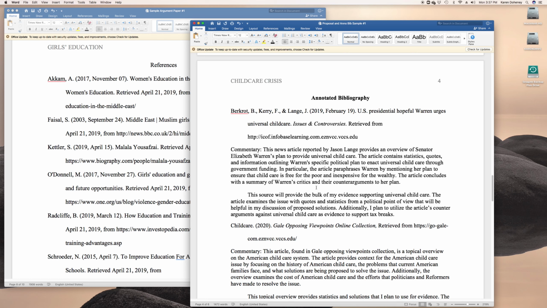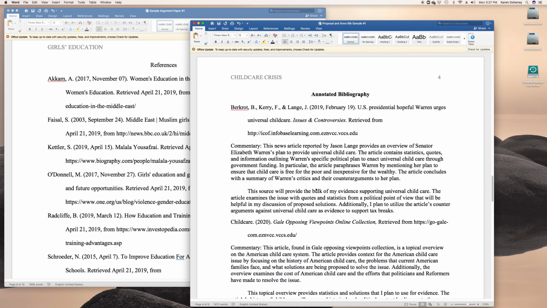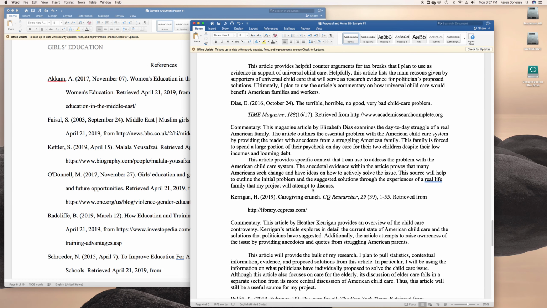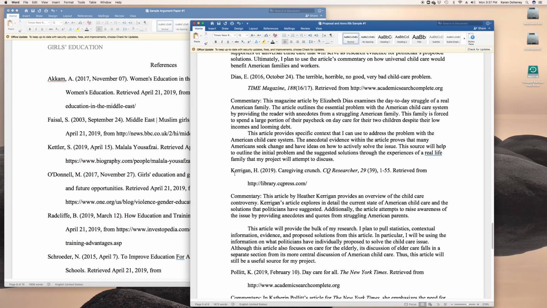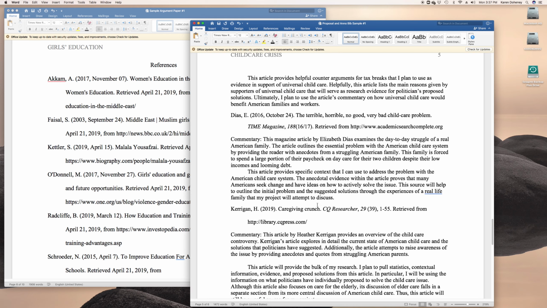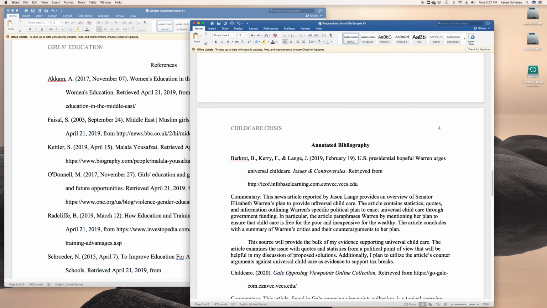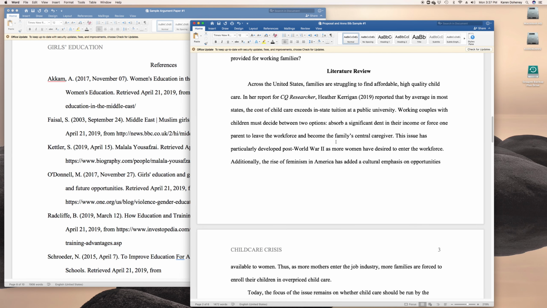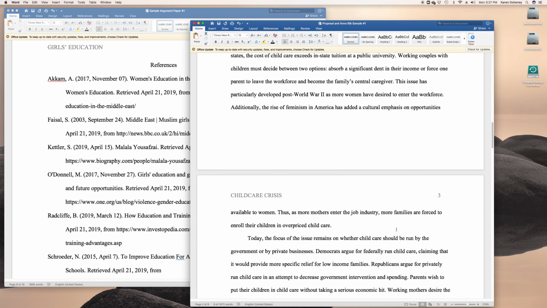The only source that you needed to cite, in fact, and we'll look here, was the CQ Researcher article. So here's the CQ Researcher article, right? And that was the only one that you should have cited in your literature review in the proposal. So if we look up here, there it is. There is the CQ Researcher citation. And it's the only one in the literature review. It's the only thing that you should have cited, okay?